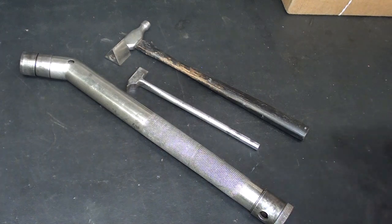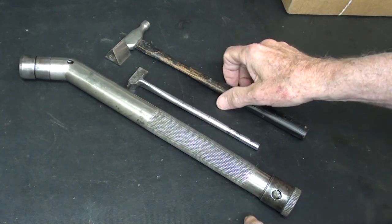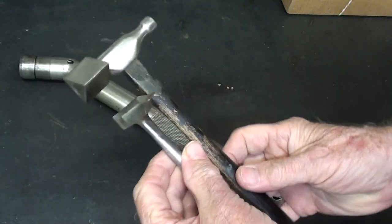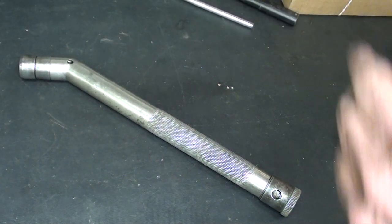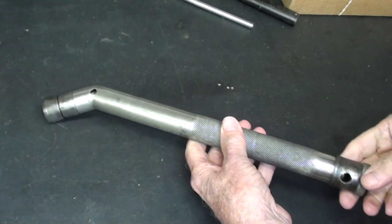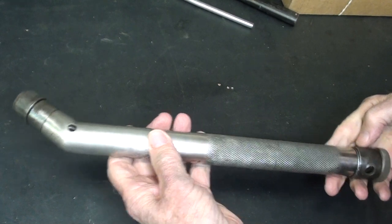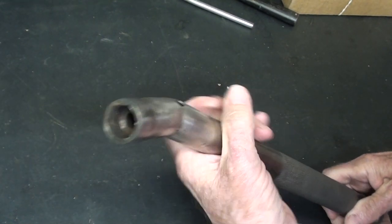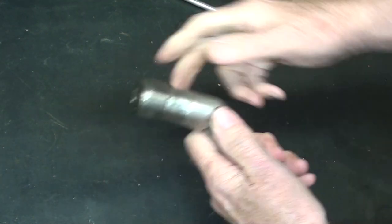All right, let me show you a few other things. My friend Gary, who is a clockmaker, watch repairman, and former chemist, and a brilliant man at that, loaned these two tools to me that appeared on a recent What Is It series, but he also loaned me this. Well, we all know what this is, but it is unique and it's old, so let's take a look at it, but I didn't want to put it on What Is It, because it's obviously a wrench.